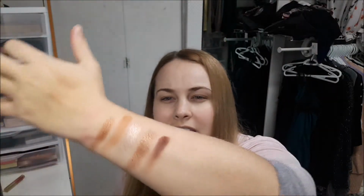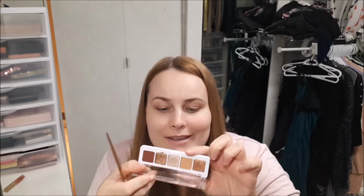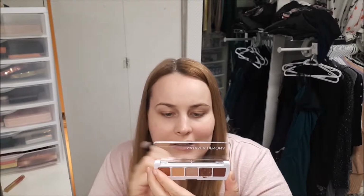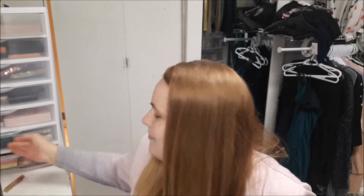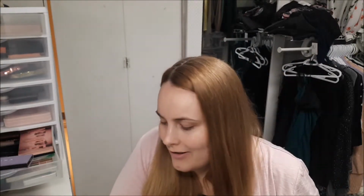So nice deep matte colors. And I did play it safe with brown colors, they're not that hard to do in theory, though I know people still mess it up. So going in, they have the shades on the back, so I think this is Sienna, which is weird, because I feel like that's pretty close to Anastasia Beverly Hills. Okay, so their Sienna is maybe a little bit of a darker color.